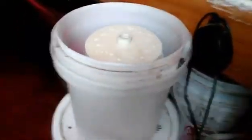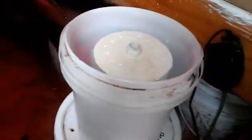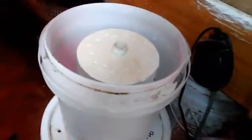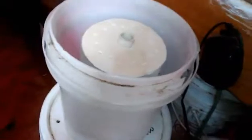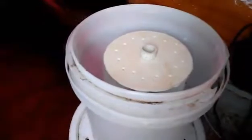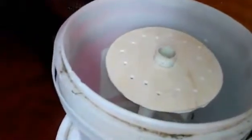This is going to act similarly to whenever you establish your aquaponics system — you have to let the filtering bacteria establish. That's going to form a colony on the top of your sand. Now what we're going to do is put gravel at the bottom for about an inch or two, and then on top of that, up to about the bottom of this baffle right here, we're going to put sand.